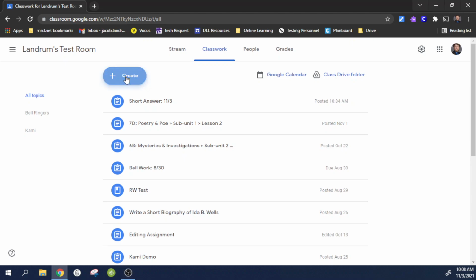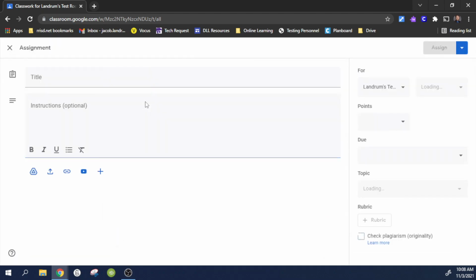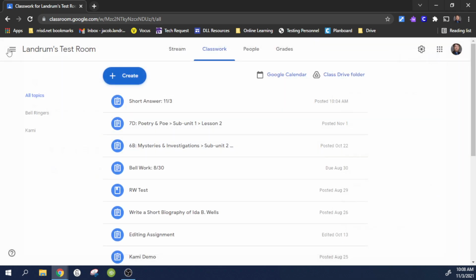Basically, in Google Classroom, when you make an assignment, and I always kind of just casually ignore this, you have this option here to create and attach a rubric. So before I show you how to make one, I want to show you what it looks like when you do make one.